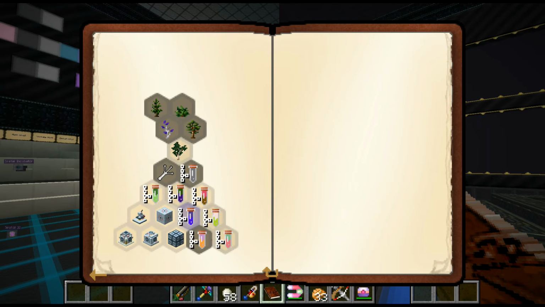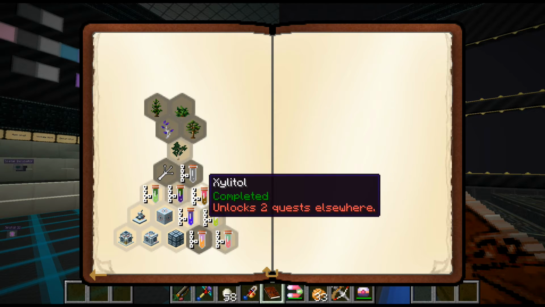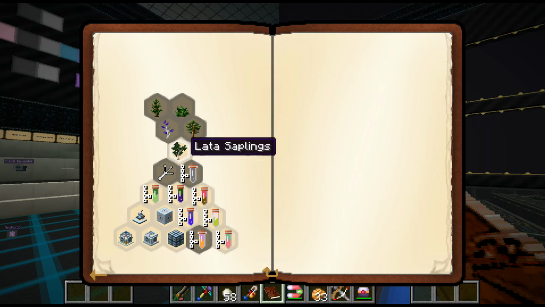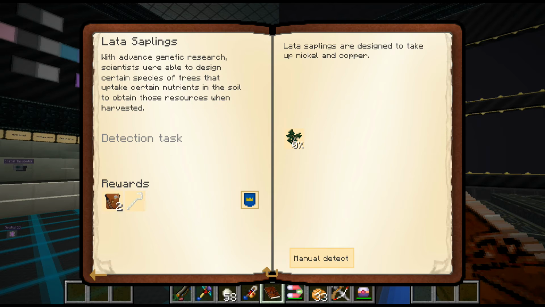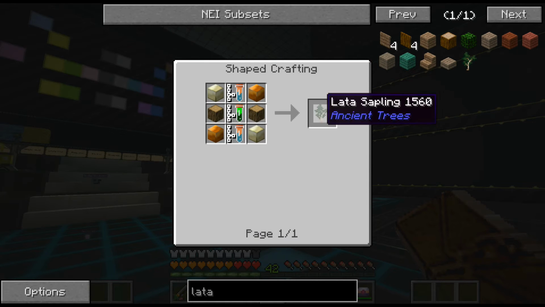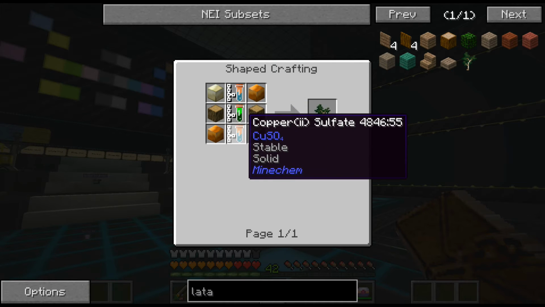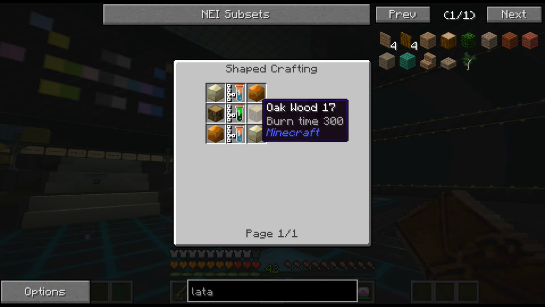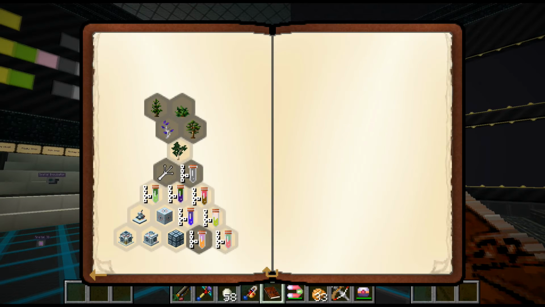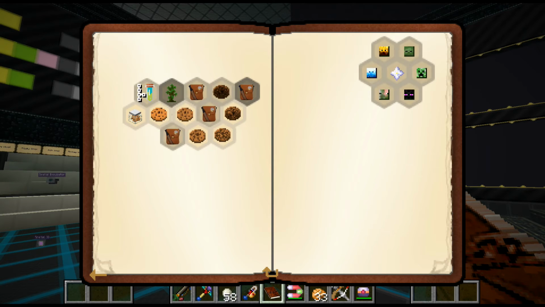And if we jump into chemistry, we've also managed to complete amino acids, which gives us a bunch of stuff, and unlocked some retinol, testosterone, aspirin, and later saplings. I've got no idea how we make those. Copper sulfate. Oh, back to my old chemistry set days. I never did finish that discussion about chemistry sets, but cellulose, copper and oak wood. Well, we can probably do that dead easily, but we'll not do that this episode, because I think that's a little bit too much.